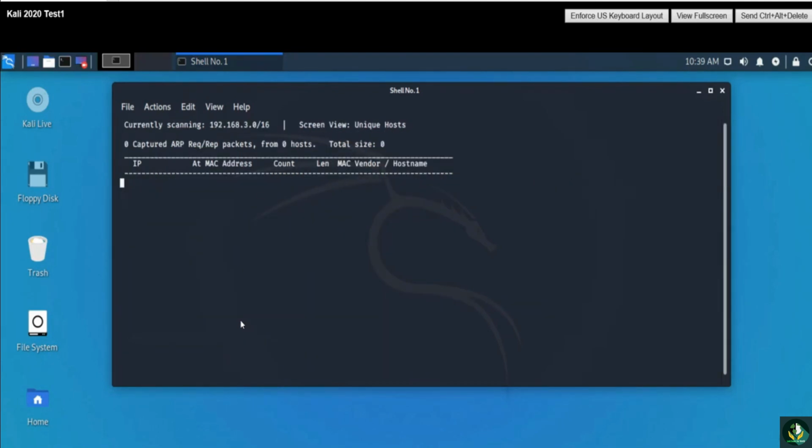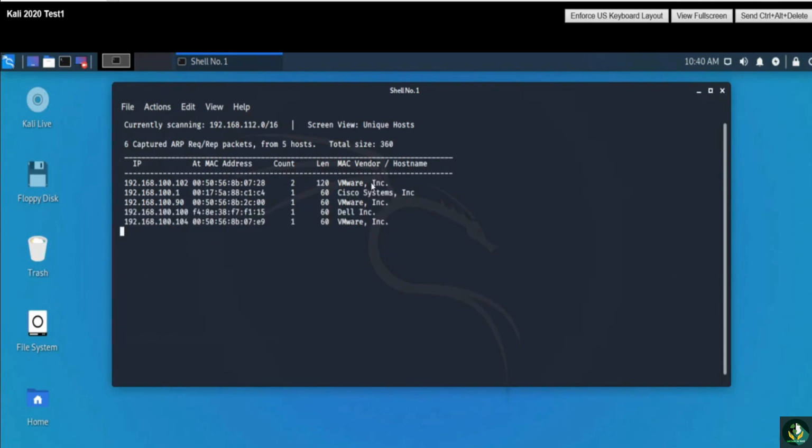This command shows the IP and MAC address. So, all the IP addresses and MAC addresses.